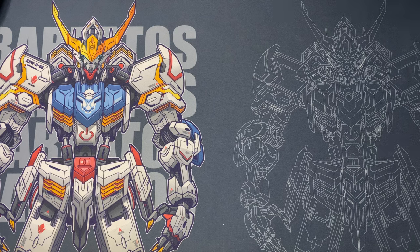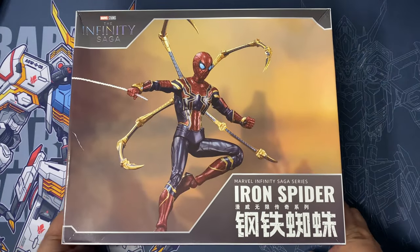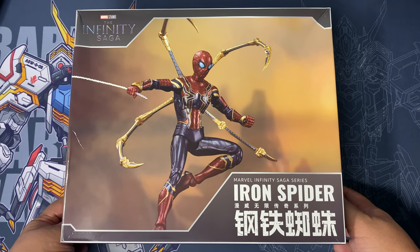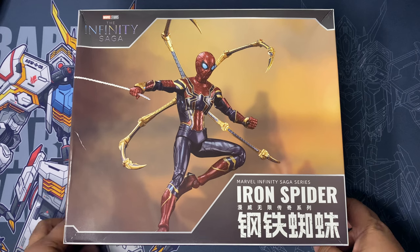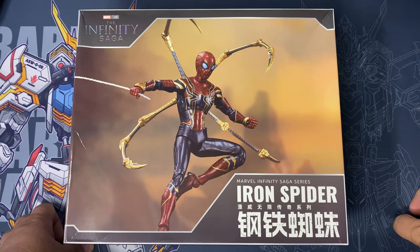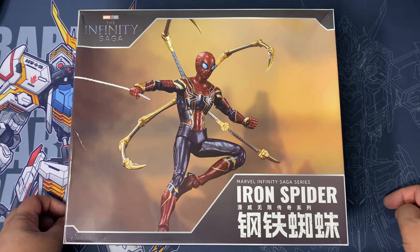Today I'm kind of in the mood for a model kit build, and I just received this from the mail. It is the Modoking Iron Spider model kit, which is part of the Marvel Infinity Saga series. Now, I was very satisfied with their first release, which is the Christian Bale Batman. That model kit is, well, it's just perfection. It doesn't have any fitting issues and everything locks in together, nothing falls apart.